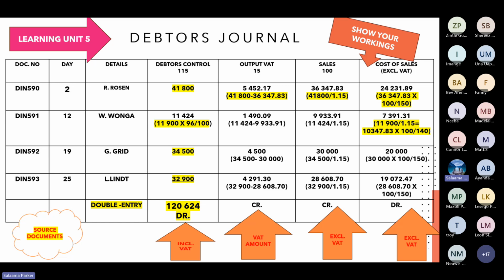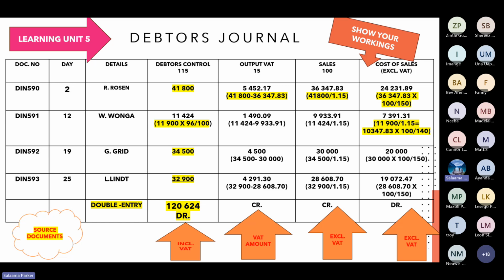So can you see what I showed you here? I'm working on the original amount before the discount. I divide by 1.15 to get to my exclusive VAT amount. And then I did my markup calculation. Okay, can you all see that? Markup on cost. So cost price will be 100, selling price 140. Okay, right.